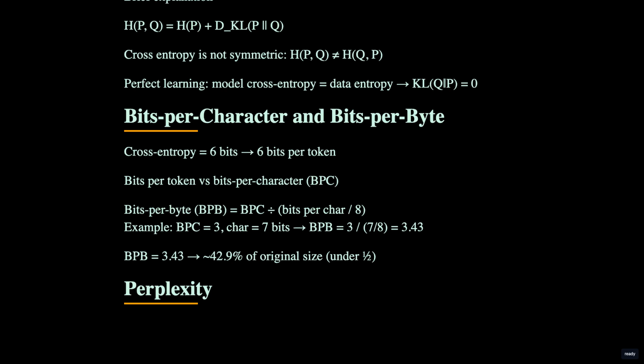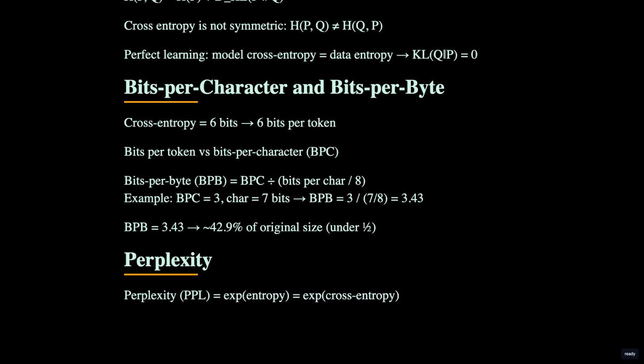We'll introduce perplexity, a standard measure of how well a probabilistic model predicts a set of data. I'll give the intuition, the formula, and how to interpret higher versus lower perplexity. Perplexity, often written PPL, is the exponential of entropy or of cross-entropy when we evaluate a model against the true distribution. Practically, it equals the exponential of the average negative log probability the model assigns, and it represents the effective number of equally likely choices the model is predicting. Lower perplexity means the model is less surprised and generally better.